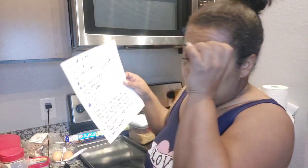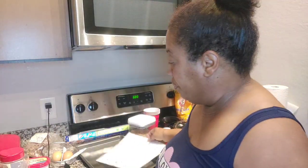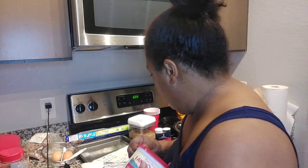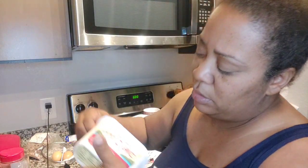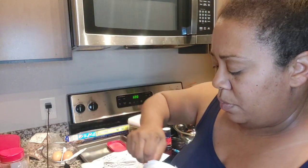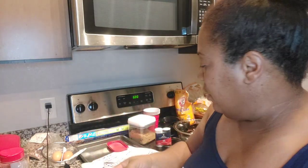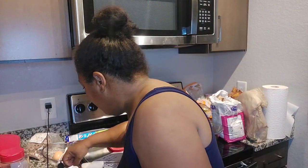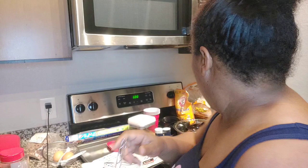Okay, so this is what it tells me to do. I need a 1/2 cup of soft butter. A cup is 8 ounces, right? So this is 16 ounces, and a half cup is 4 ounces. So I'm gonna equally divide this in 4 parts. I'm gonna do this section right there. Why do it with the bowl? Damn, I threw the bowl away.